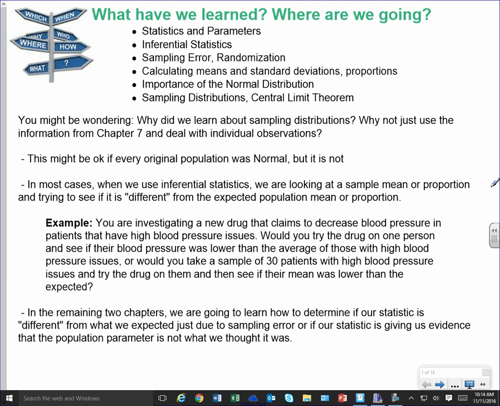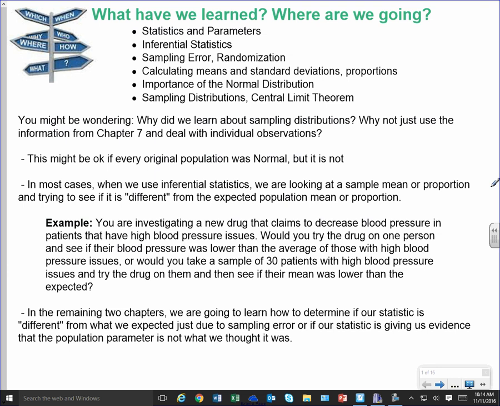Then when we came back for the second half of the semester, we've been talking about the normal distribution, right? And how important it is. It's especially important once we start talking about the sampling distributions. We saw that even if the original population wasn't normal, our sampling distributions would be normal, right? As long as we had a large enough sample size. So thanks to the central limit theorem, we learned that we needed n to be greater than or equal to 30 if we're working with sample means. If we have a sample size greater than or equal to 30, then the sampling distribution of our sample mean is going to be normal, right?